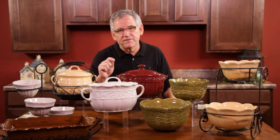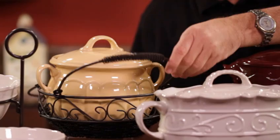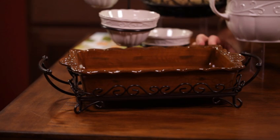And then on top of our pottery, we offer some wonderful accessory pieces that just make them easy to transport. This is our bean pot basket. It comes both in round and in oval so that it's easy to transport. You move the handles out of the way, you're going to a potluck supper, and then you serve out of it. And then, of course, our 9x13s have this wonderful casserole caddy. Our 8x8s have a casserole caddy. All those things are the pieces that make these pieces beautiful and add value to them. I think it's a great, great way.